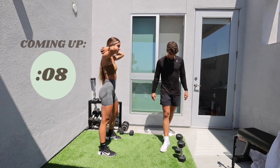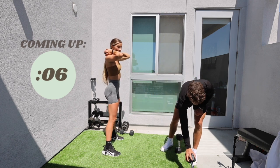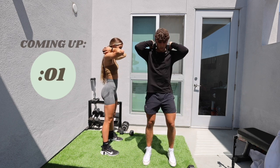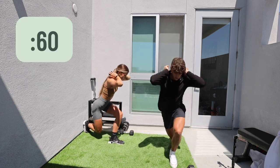In 10. Let's do it. Get that weight up and behind. Remember to keep that breath going. Let's go. 3, 2, 1.